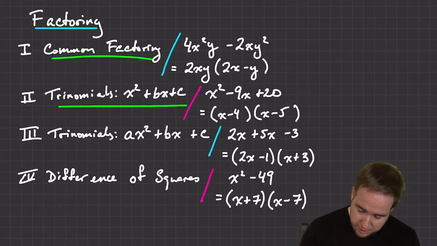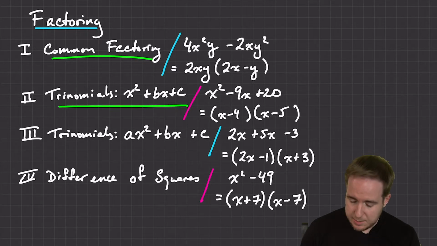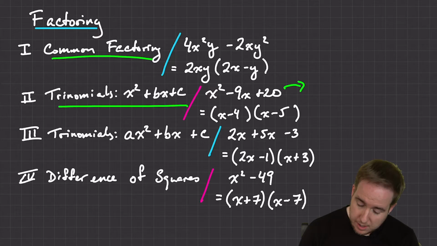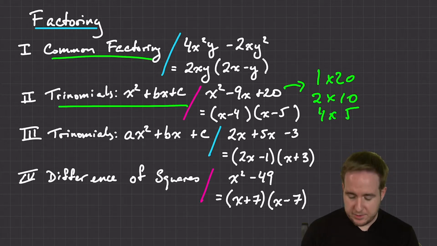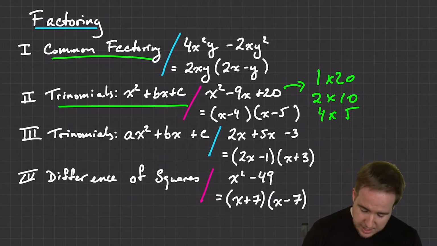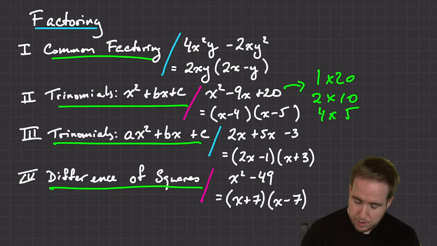The first kind of trinomials was easy, provided you could do things like write out times tables, lists of factors for numbers. And if you're able to do that fast enough, hopefully you find it not too difficult. It got a little bit more confusing with this one, and this one was a bit of an easy break.